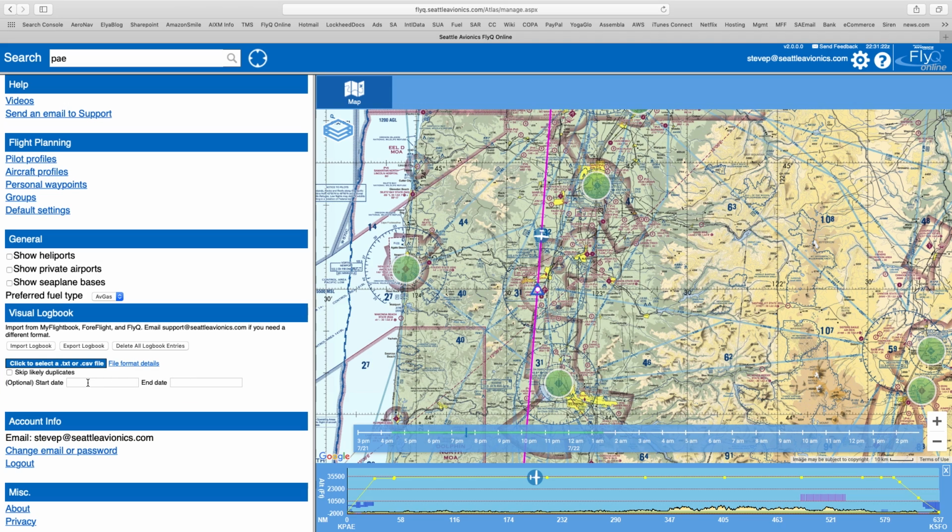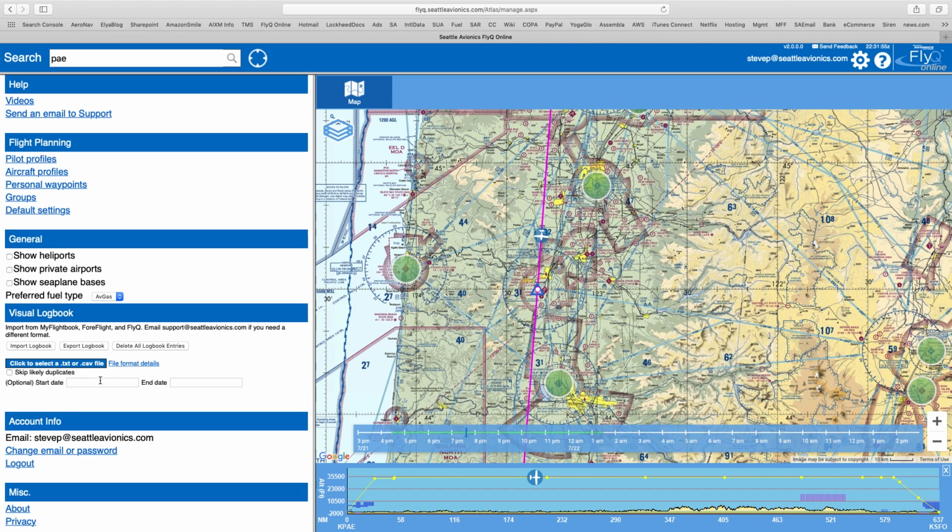The system will automatically not import absolute duplicates with other log entries already in the system. However, if FlyQ EFB maybe used its internal data recorder to import a flight, and also you did a manual entry into, say, MyFlightbook or into the ForeFlight logbook system, then you may have things that are approximate duplicates, but not exactly because there's no flight track to compare. That's what the box that says skip likely duplicates means. Basically, it means if you have another flight that same day to and from those two same airports, it will assume it's a duplicate and not import it.